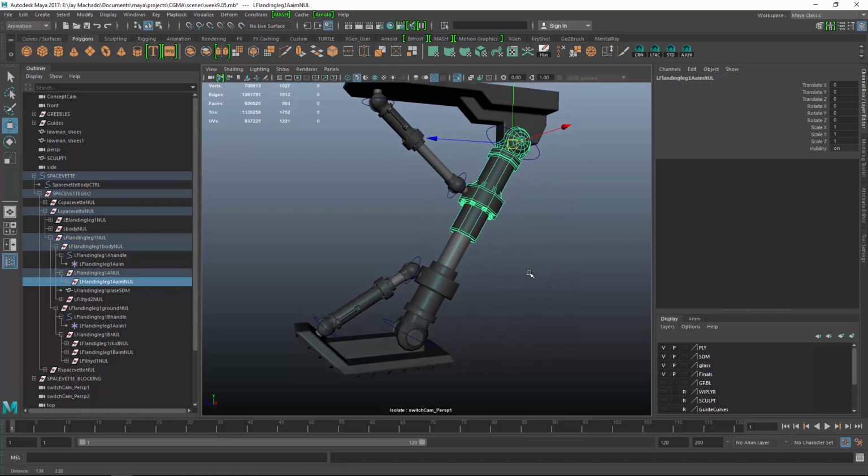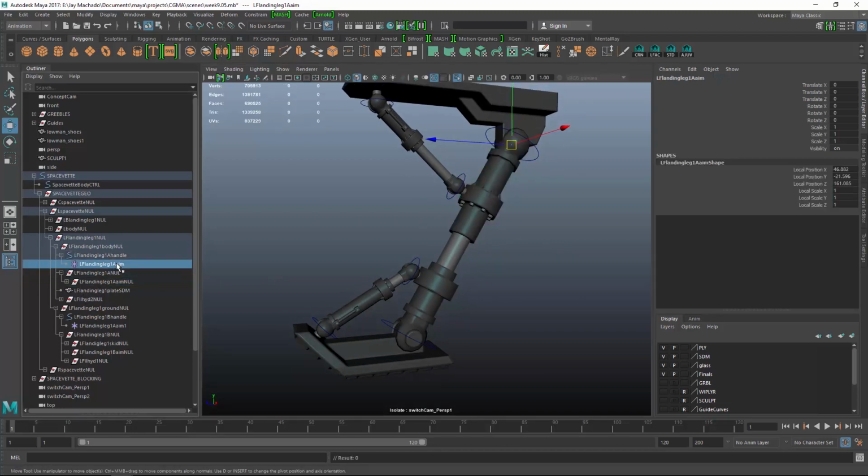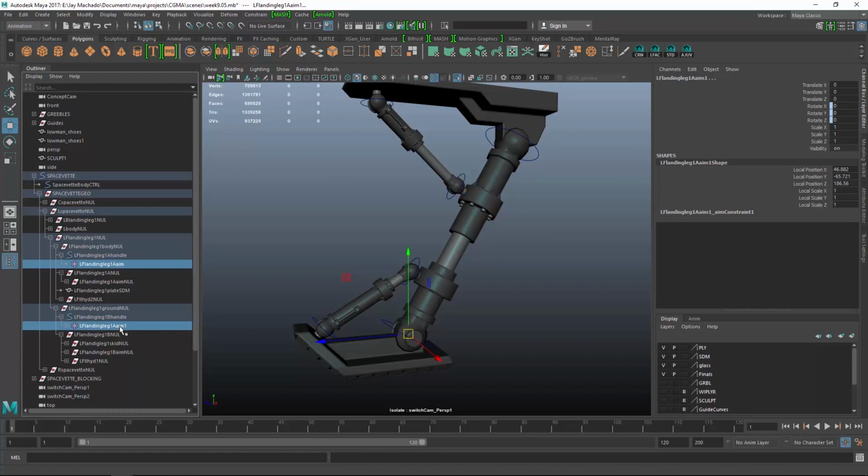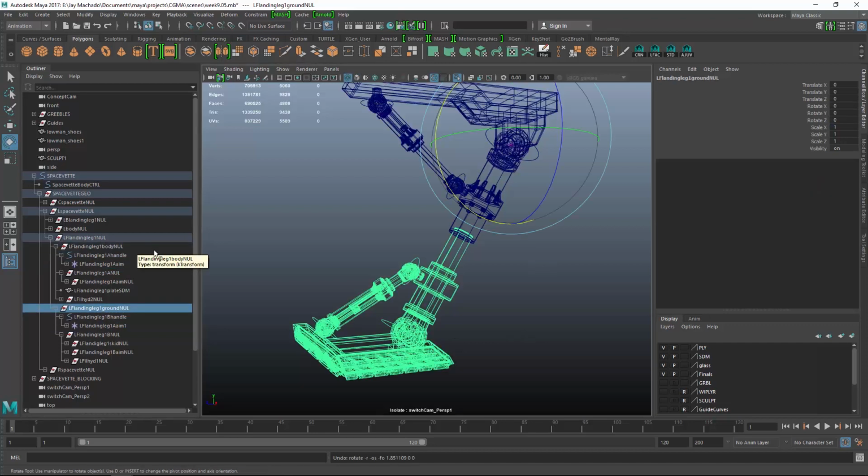So let's start with this main one here. I'll grab this first aim constraint, which is a locator, and this one, and then let's just do an aim constraint. And then I'll select them in the opposite order and do an aim constraint there. So next I need to recreate my parent constraints.